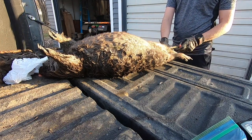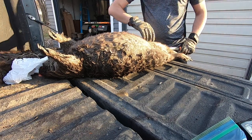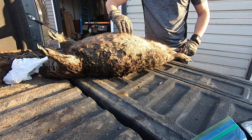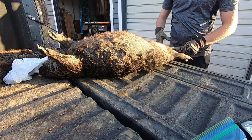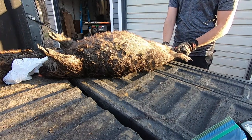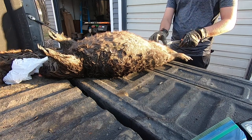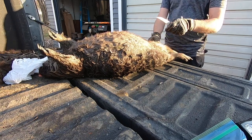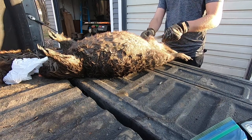We will go ahead and you just start at the base of the tail. With beavers, you cut up from the vent all the way up to the mouth. So we'll go ahead and just start the cut. We'll get to the vent. We will basically get stopped right there. We will continue on the other side of the vent.